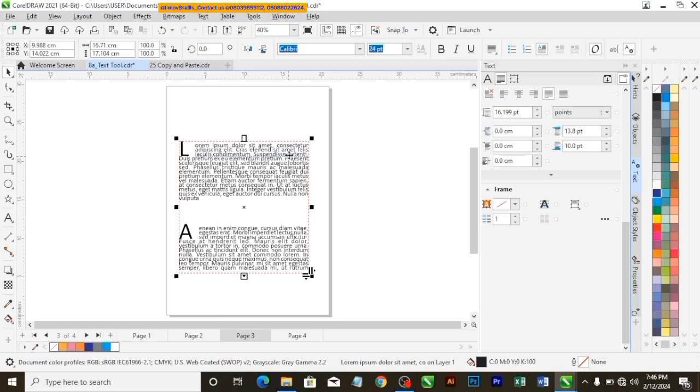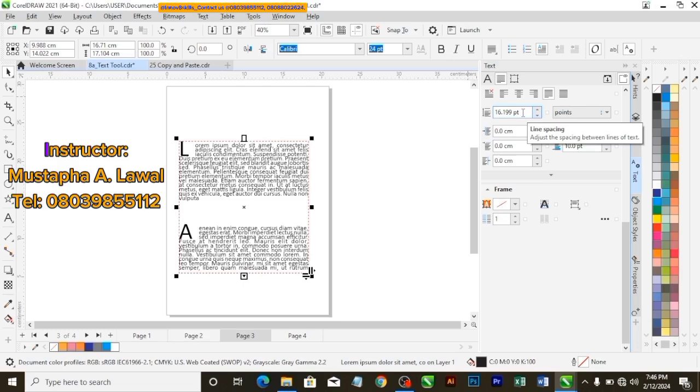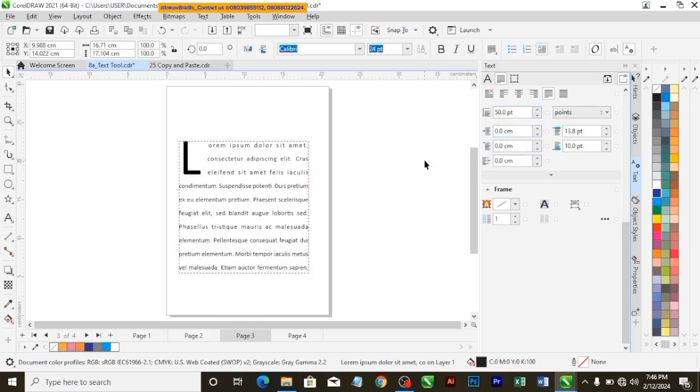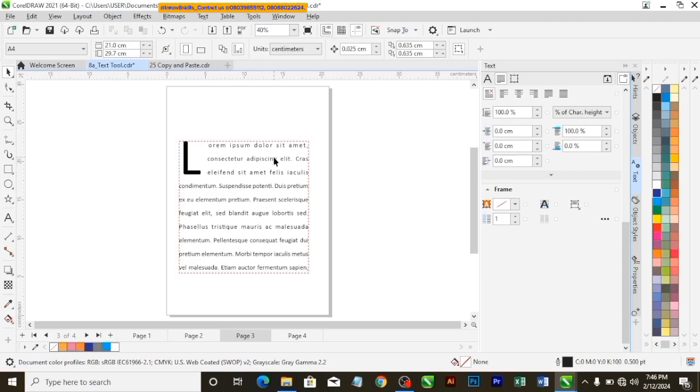So if I want to increase the leading, the spacing between these two lines, let's increase it to the point where we notice a change. So let me increase it to like 50 now, and you will see the spacing between the baseline of this line and the baseline of the next, compared to the way it was before.